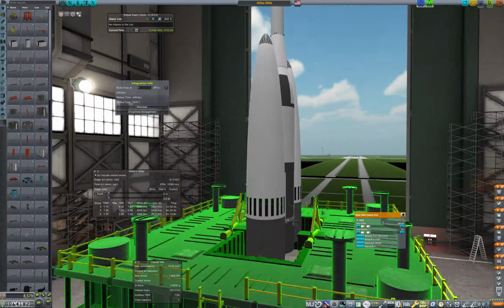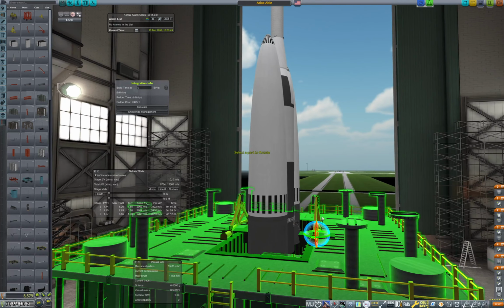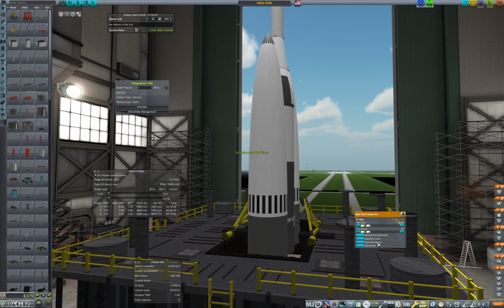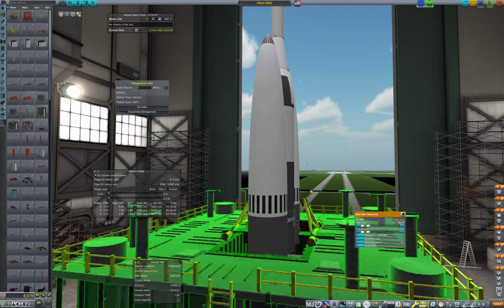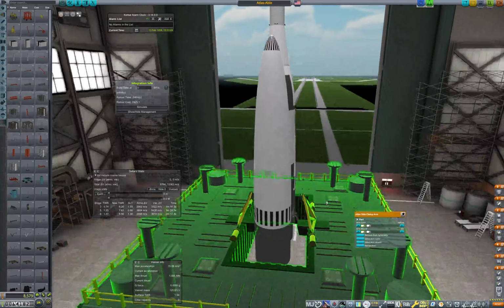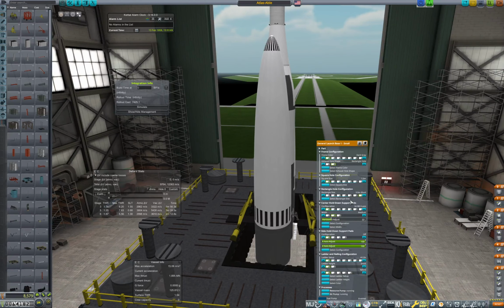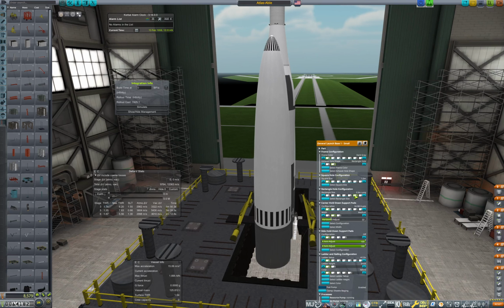I guess I can just rotate it. Can I make this any smaller? Yes, I can.